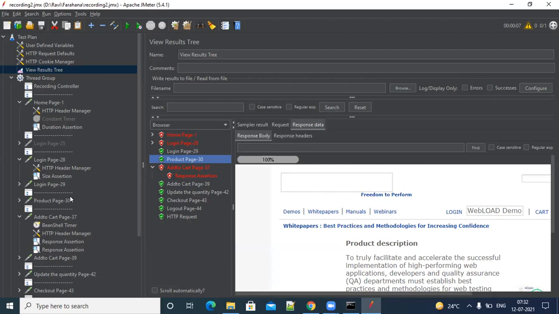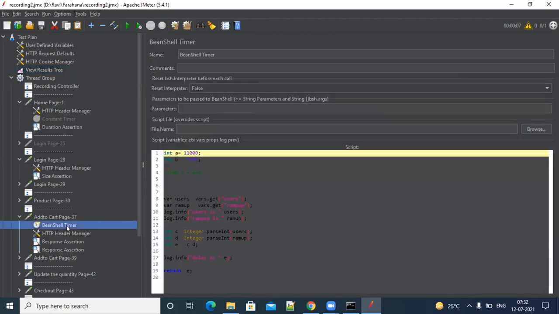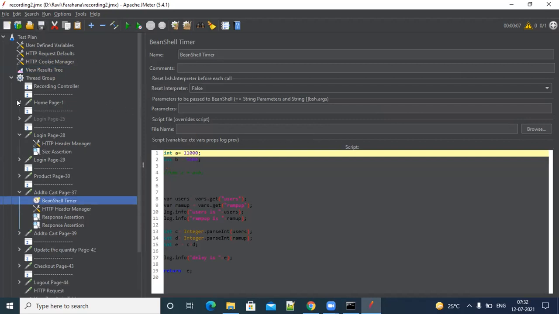Then we'll go with a BeanShell assertion. Whenever you have a custom requirement and you want to assert something and there is no component that suits the requirement, then we'll go with BeanShell. Like how we went with the BeanShell timer, same way we'll go with the BeanShell assertion. Let's put everything in a single script so it will be easy.